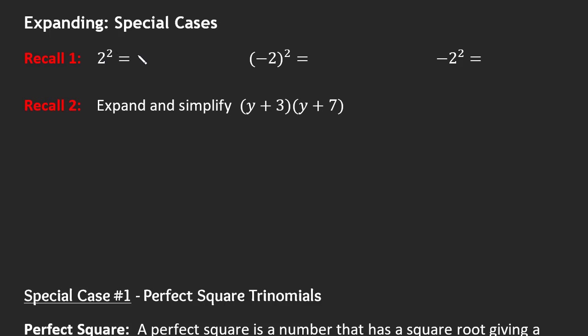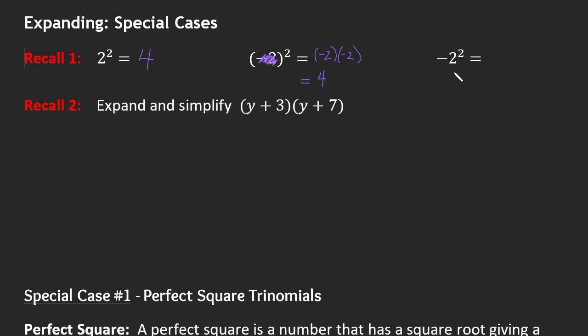So if we have 2 squared, we know that that's a positive 2, and clearly that's a 4. But what if we have negative 2 squared in brackets versus negative 2 squared and it's not in brackets? So negative 2 squared, the whole bracket right here is being squared, and we can essentially pretend like what we have is a bracket squared. And so we've got a bracket times a bracket. Those 2 brackets were not empty. In fact, they were negative 2 and negative 2. And so a negative times a negative makes positive, and so that's positive 4.